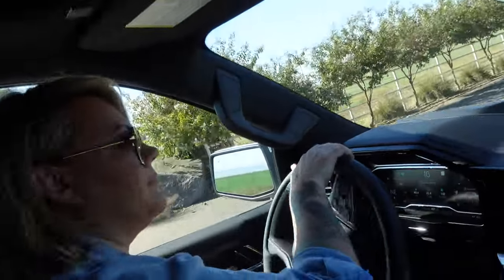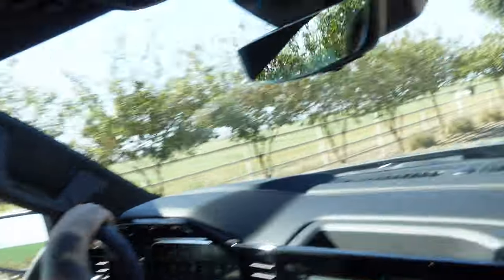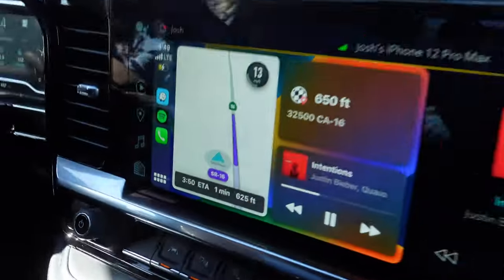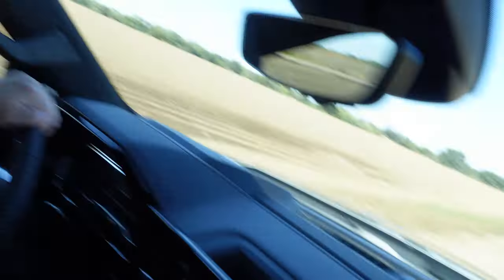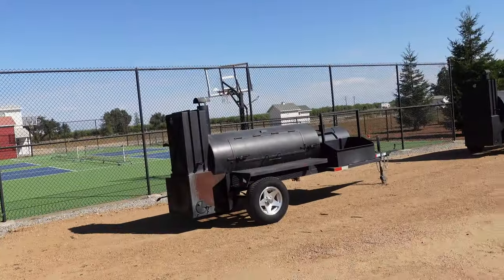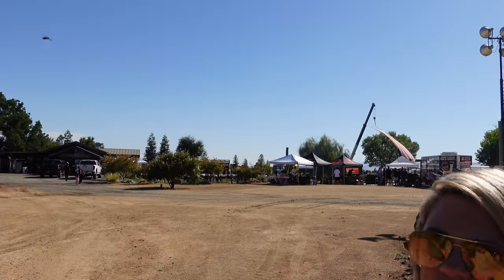We're pulling into the Naughty Wood Barbecue Pellet Ranch in Woodland, California. We're romping the new truck on the dirt road — if there are any scratches, it is not my fault. Here we are at the Naughty Wood Processing Facility. We are about to enjoy a great evening of barbecue and celebrating the launch of the Embers TV streaming service.